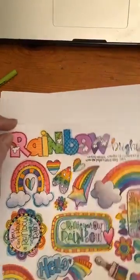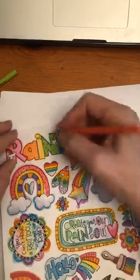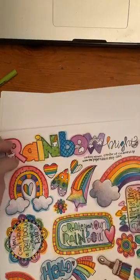Somebody asked me, why do I color outside the lines? In case you missed that part, it's because when you cut them out, then you have color on the outside of your lines as well.